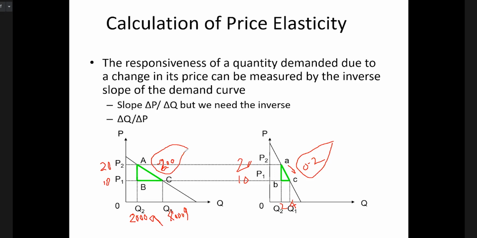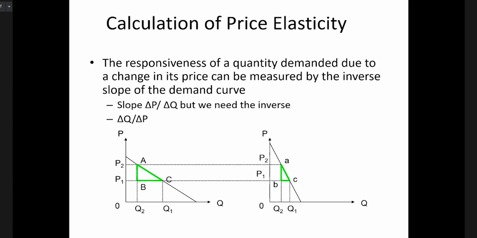Because in economics, there is a huge difference. When we say elastic, it has one meaning, and when we say inelastic, it has another meaning. Therefore, we have to decide which to be accepted. Of course, economically, we cannot accept either. We don't agree with both these calculations. Just the slope will not help us get out from the problem.